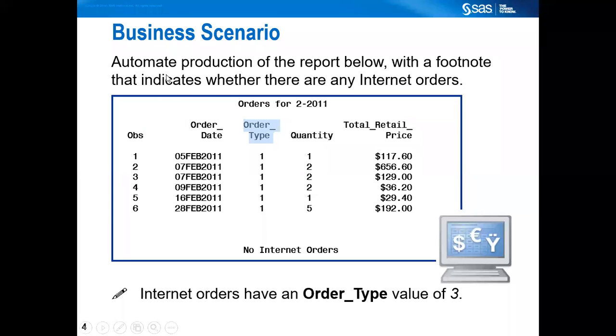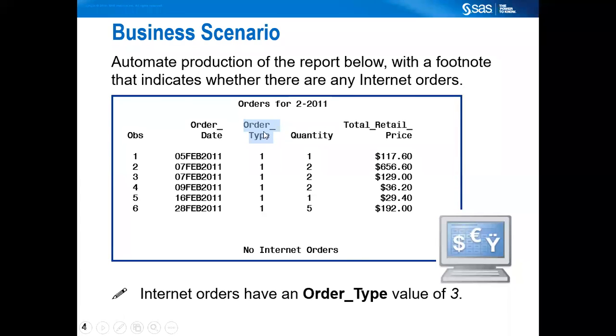It's telling you to automate the production of your report below with a footnote that indicates whether there are any internet orders. In this current given date duration for the month and year, there were no internet orders placed. Hence, the footnote gets updated to no internet orders.